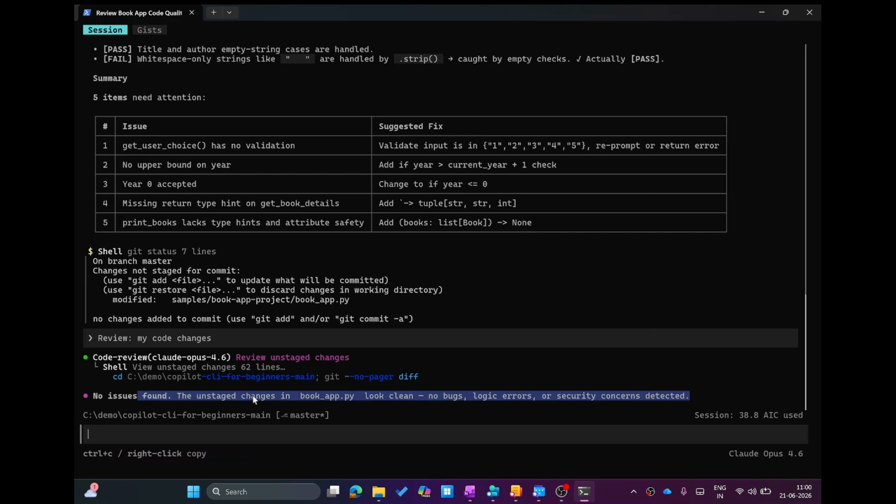Otherwise, the intention here is to introduce you to the review agent using the slash review command, which automatically looks for the modified files with staged or unstaged changes and reviews only those. That way you don't need to specifically write a prompt and point to a file to review, right? So this is good. Now let's also understand something called the research command, and why we would use it.